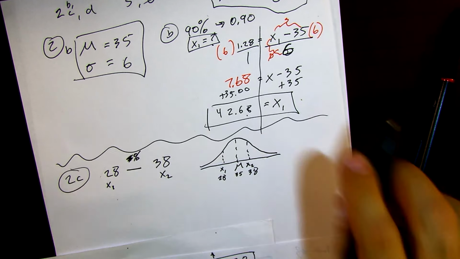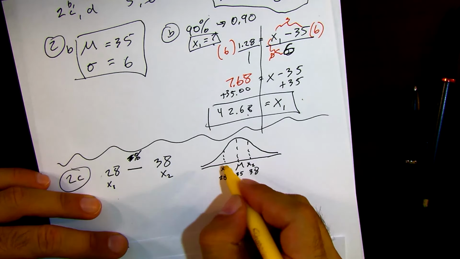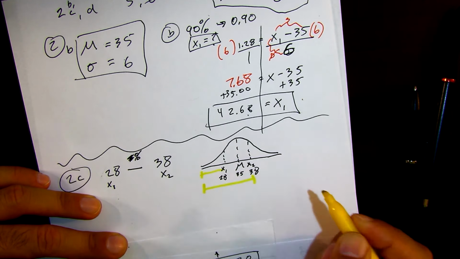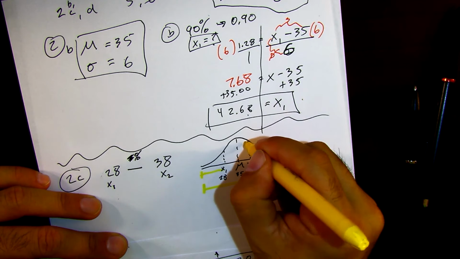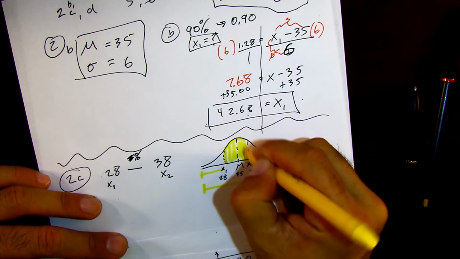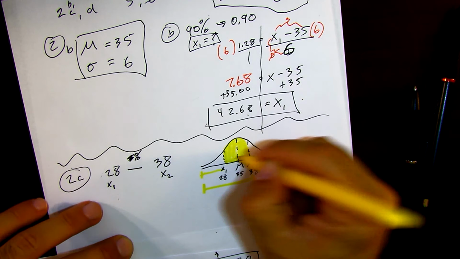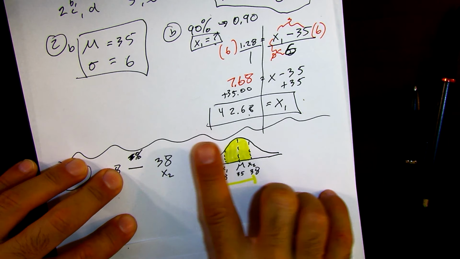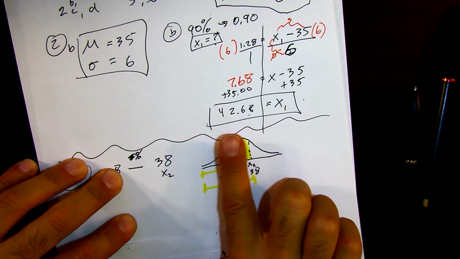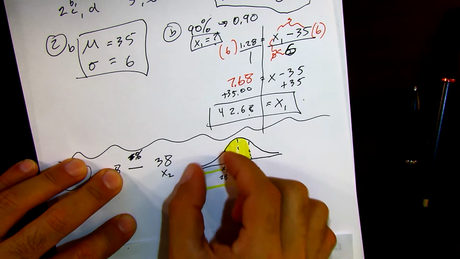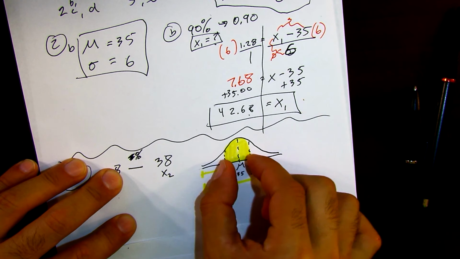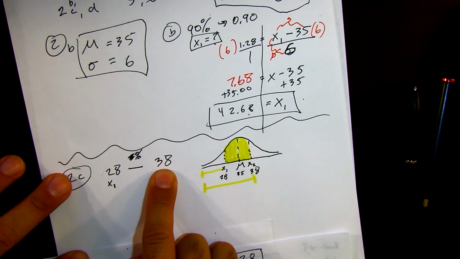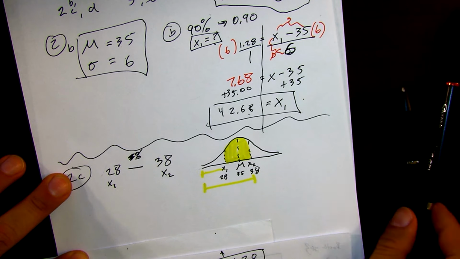So what we're trying to find is, since x sub 1 is going to be from 0 to x sub 1, x sub 2 is going to be from 0 to x sub 2, all we need to do is find the percentage that is in between those two values. So you could think of it as x sub 2 is all this to the left. Once we find x sub 2, if we subtract out x sub 1, this part is taken out. So then we'll have what's left over. So our goal is to find the percentile for 28, the percentile for 38, and then subtract them at the end. Okay? So let's do that.